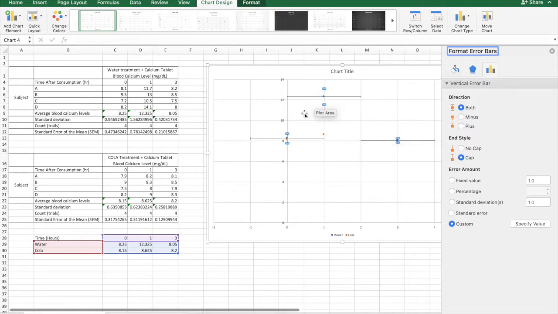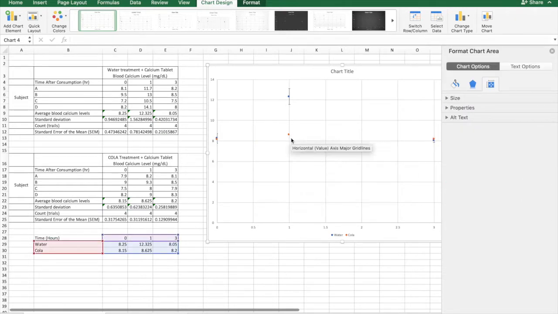And you notice that they're now different sizes, which is excellent. You can check because the largest one here, the one at 1 hour, is indeed the largest value of standard error of the mean. So that's great. So now you can click on your horizontal ones, which we do not want, hit delete, and they are gone. So you can check your standard error bars by always looking for what do you think should be the biggest one. Well, that would be the 1 hour, and which is the smallest one, that would be the 3 hour. So excellent success on the water series.